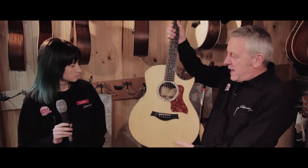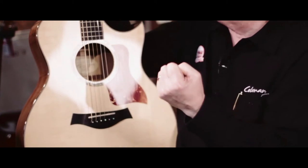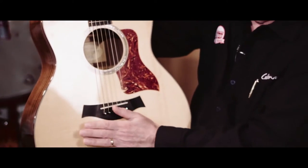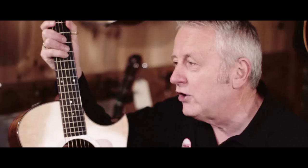So what happens when your guitar dries out? An acoustic guitar is made from wood, and wood takes water. If your guitar dries out, it'll lose water and everything shrinks. Your frets will start to stick out, your nut can start to stick out, and the top of the guitar will sink — which causes the action to go down and buzz. The bridge can lift because if the top dips down, the bridge will start to lift away. The paint can lift away from the edges too — those are all signs that the guitar has dried out.